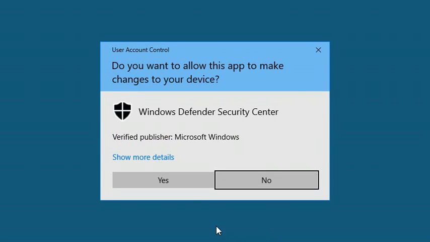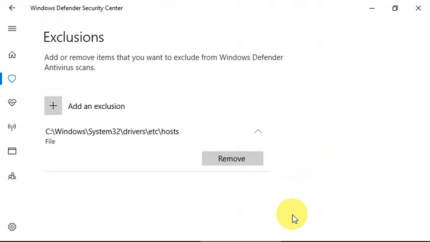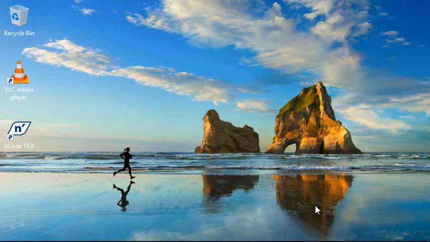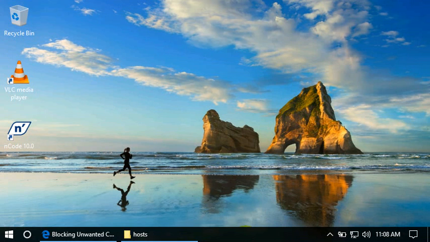And when you do that, it'll say, do you want to allow it to make changes? You must say yes. I've already done it, so I don't need to add another one. But this gives you that exclusion, so Windows doesn't attack what you added. And there's good reason for why they might just do that if you're not careful.